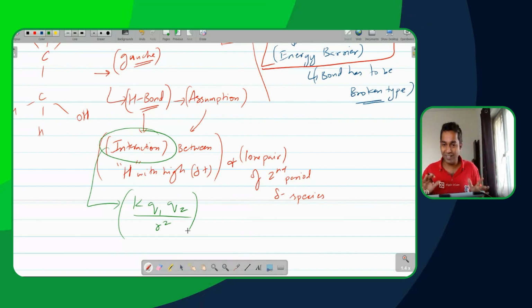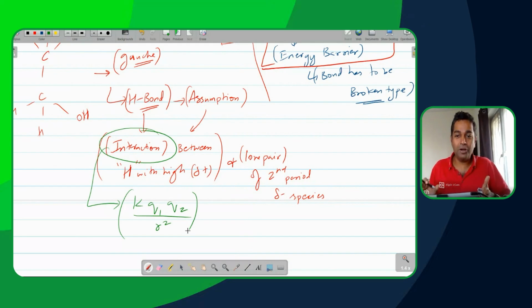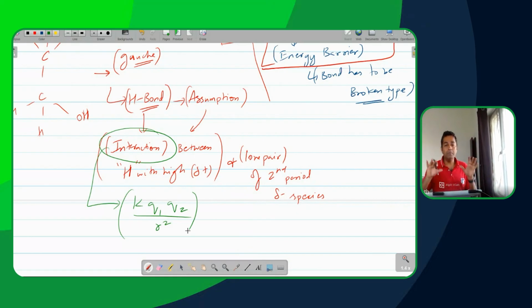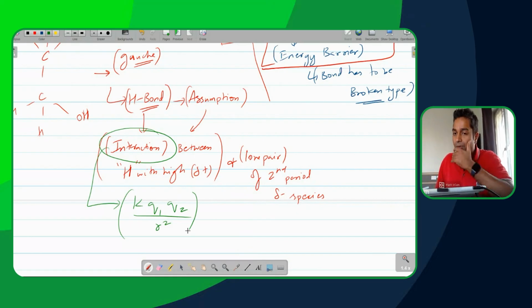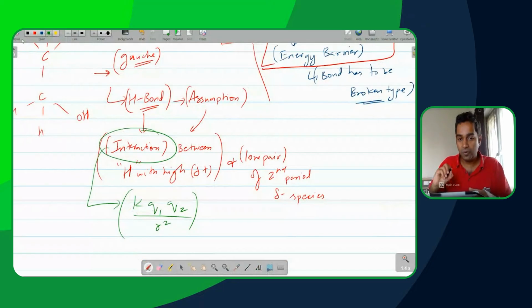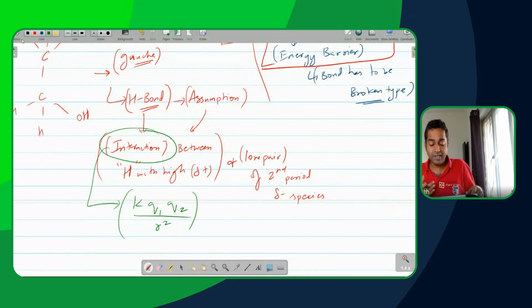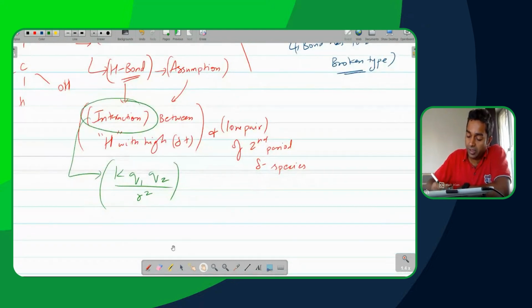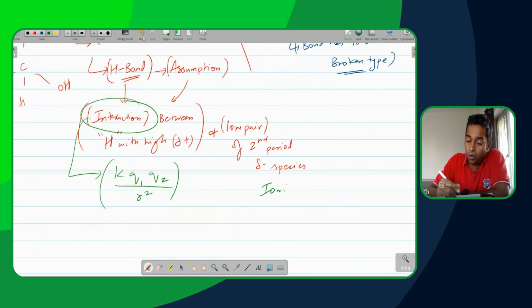I hope you are seeing the other hints which are coming over here. I'm not going to be stressing upon them beyond a point. So all are governed by the same system of equations. Now, how you understand this, that is different. How you interpret it is different. Now, coming back to this particular part here. When I said it is an interaction, why is it that this is not comparable? Let's link up these things which you are already supposed to be familiar with, ionic bond, covalent bond, and all of those, and see them together.